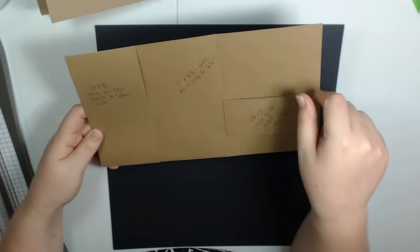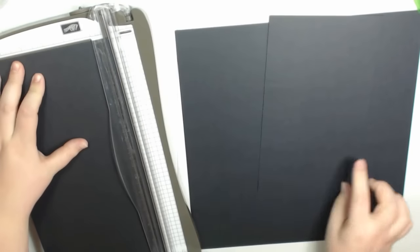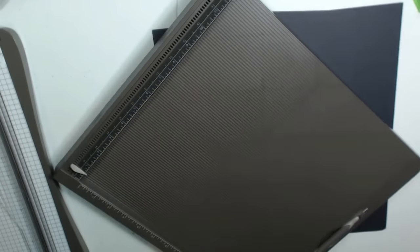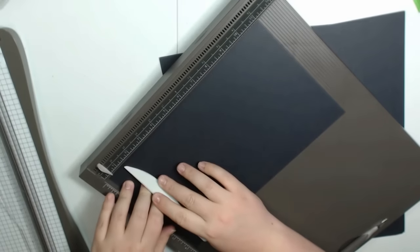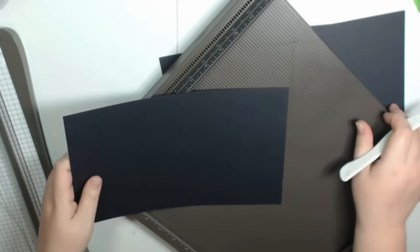So this first piece is 11 by 6.5. I'm going to cut that now. I'm going to cut on the 6.5 inch side first because I did find it saves my paper that way. And then 11. I don't need this piece. Then I'm going to score on the 11 inch side at 6.5. So right here. Okay, so there's my base piece.